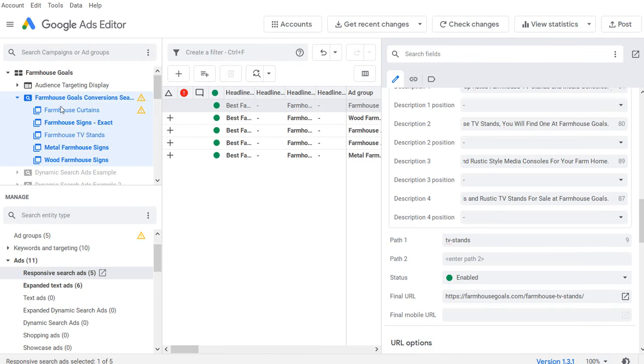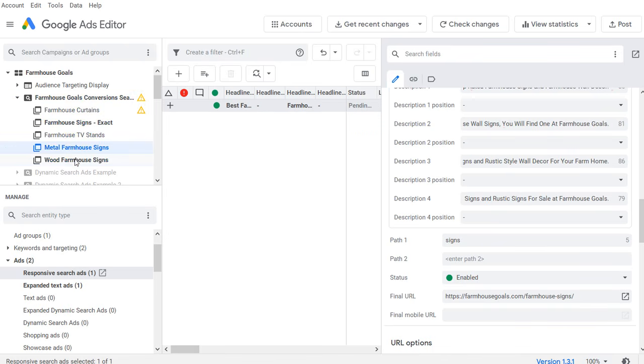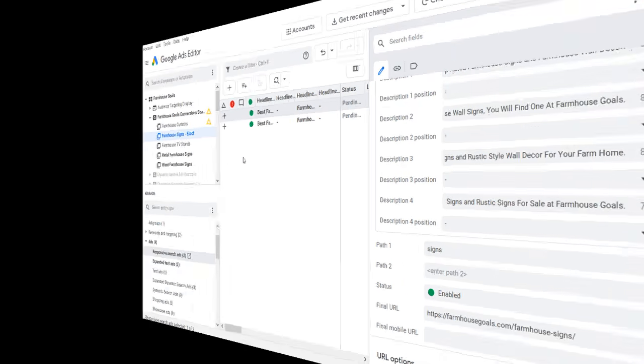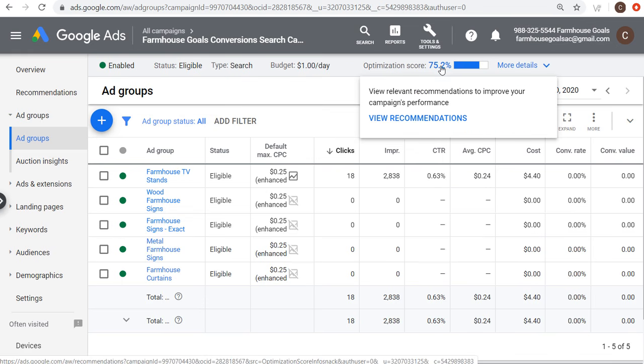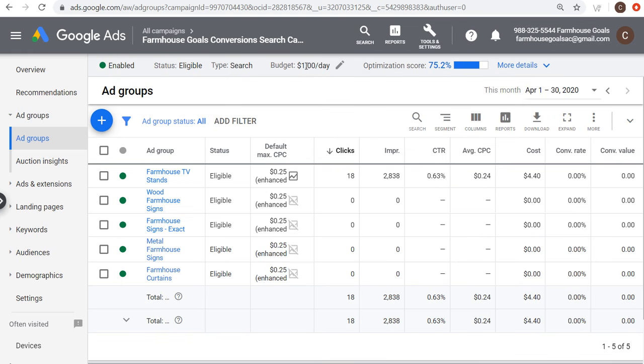So right now I have 5 total ad groups. So what I can do is keep creating these advertisements, but while I'm working on farmhouse signs, what I want to show you is the other thing that I recommend doing to make sure you're getting the most out of your campaign. Okay, I fast forwarded a little bit. You're going to see I have a little bit more information here. My optimization score has dropped since the last time you've seen it. For now, as I'm working on the campaign, I just dropped my budget to $1 per day. But what I did is I fast forwarded a little bit to create some advertisements.